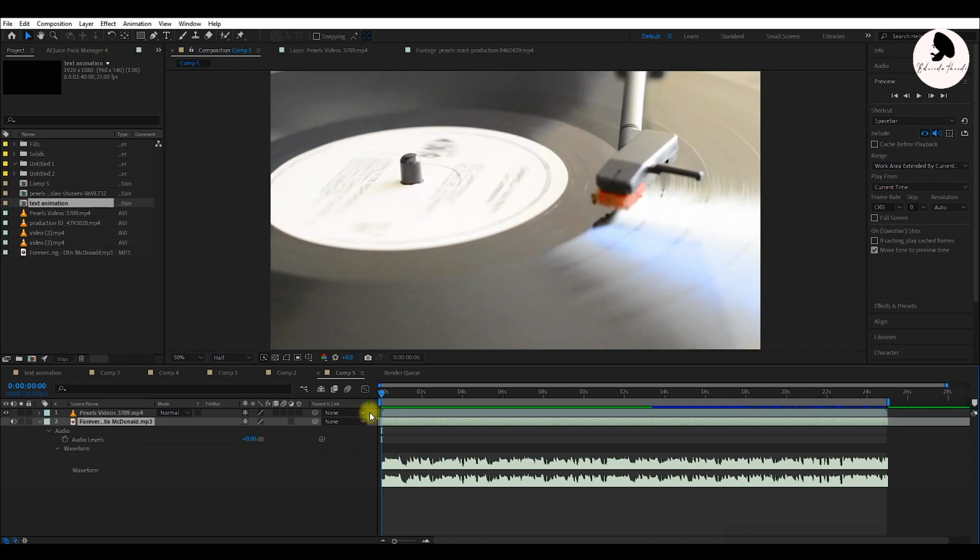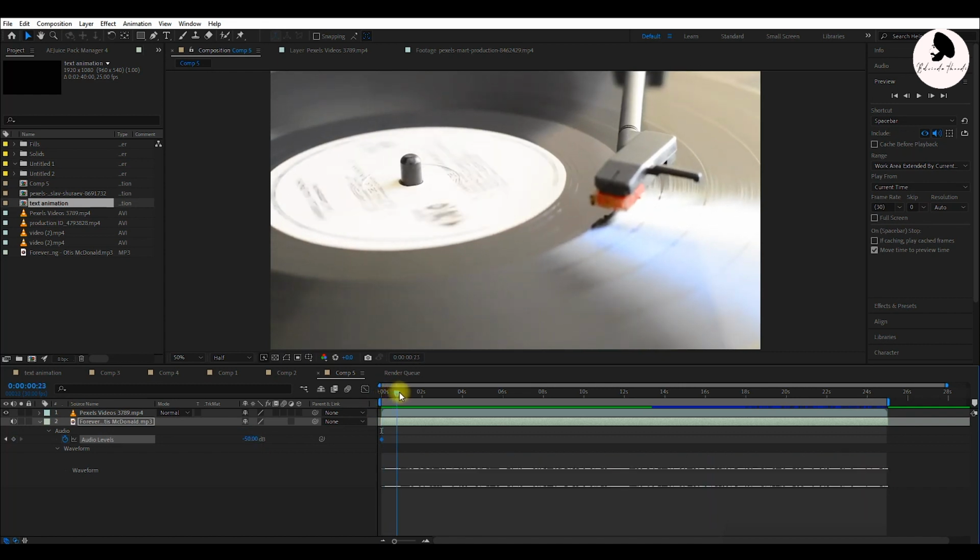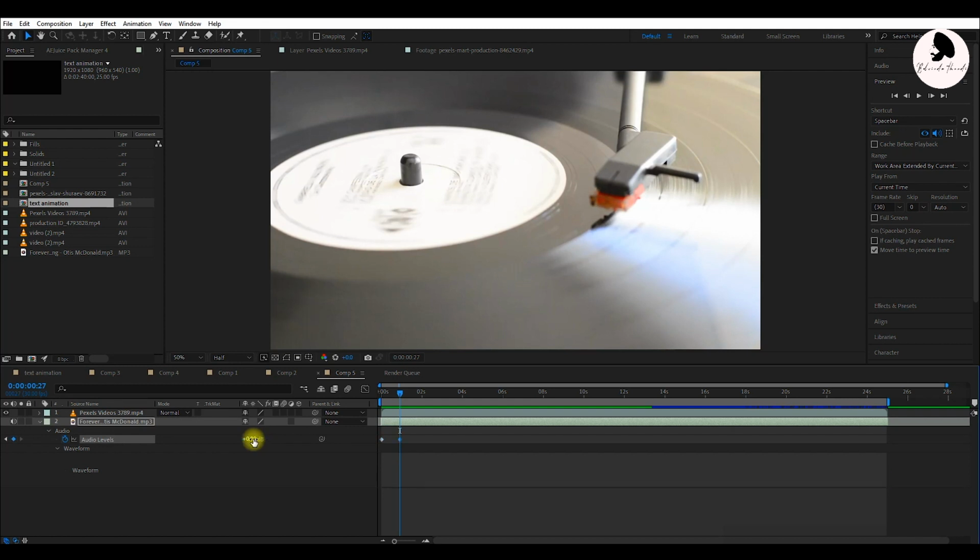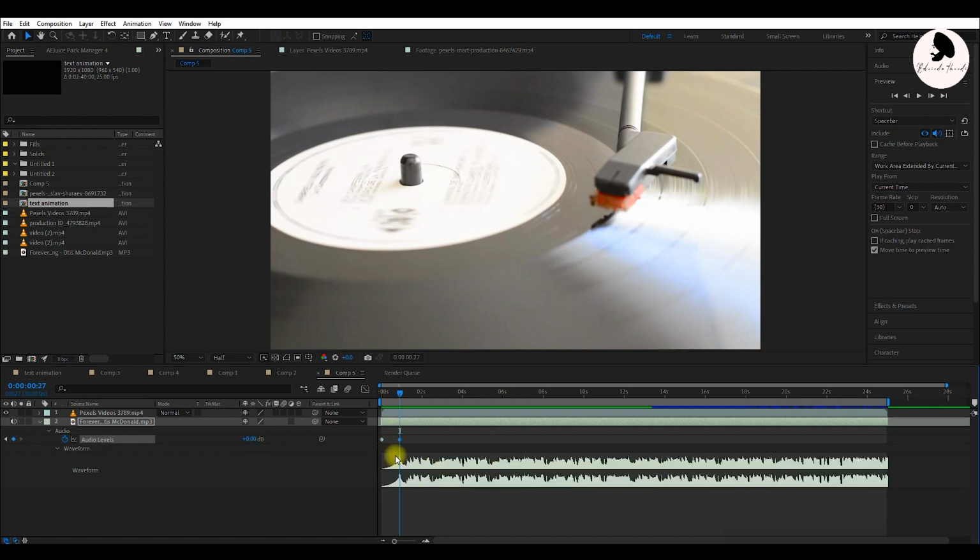First, we go to the beginning of the audio and add a keyframe at the start of the audio. Simply click on the stopwatch icon here and change the value to -50. Now go some frames forward and change the value again to 0. So you can see here our audio fading in. Now listen, this is a very smooth opening. You can adjust the speed of this by moving the keyframe.